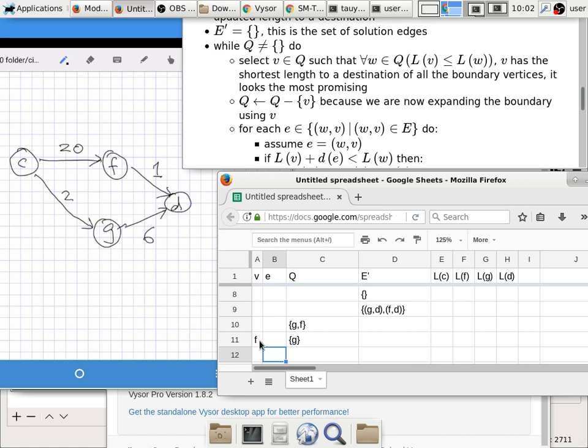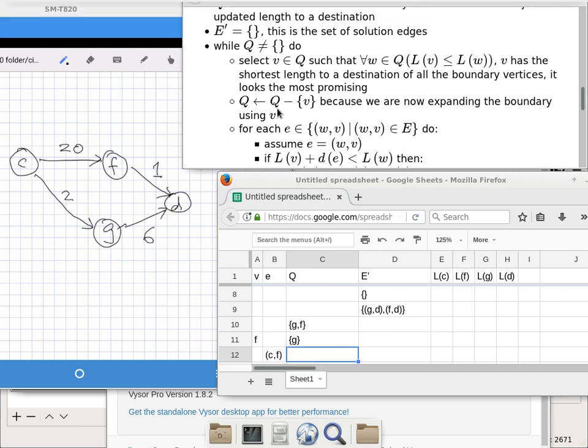So now we look at vertex F and ask the question, what edges go into vertex F? There's only one, which is the edge CF. So now we look at edge CF, and we ask the question, should we update L of C or not because of that? Well, let's take a look. What is the current value of L of C? I know it's not showing in the spreadsheet because I scrolled up. Yes, it's still infinity, very good. And what is L of F plus the distance of CF? What is the sum of the distance of CF plus the L value of F? 21. Because the L value of F is known to be 1 at this point already, and the edge CF has a distance of 20. So 20 plus 1 is 21. 21 is not a very small number, but it's still less than infinity. So that means we have to go into the conditional statement again.